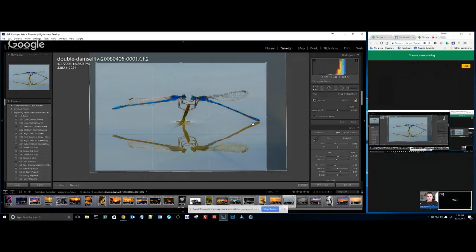But what I found, when you're talking composition, is people reacted better to this one than the next in the sequence, where the tail on the one on the left is down touching the water, because it was almost too perfect, a perfect mirror image of each other. So when I start looking at the crop, there's a lot of extra negative space, all this blue that you don't really need.